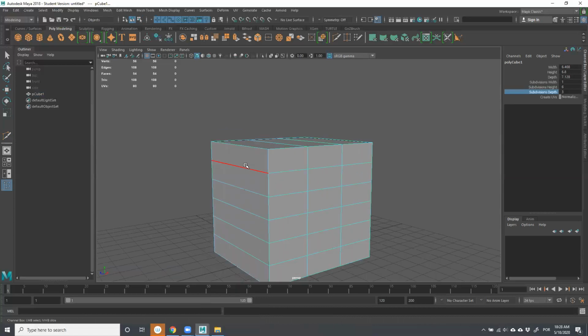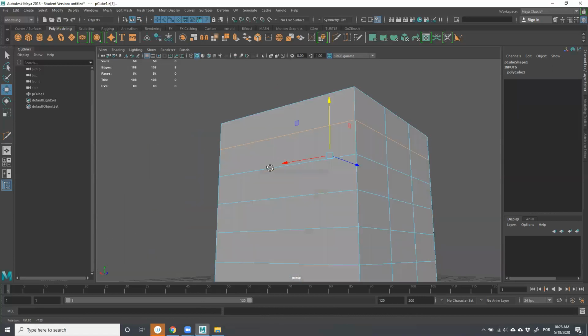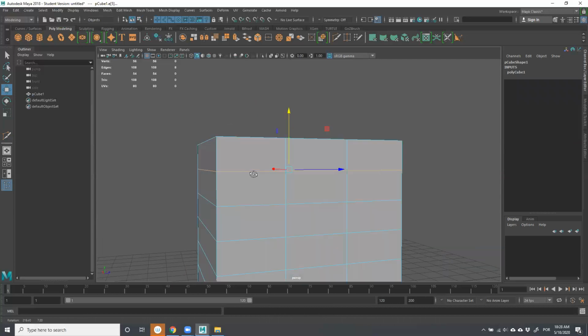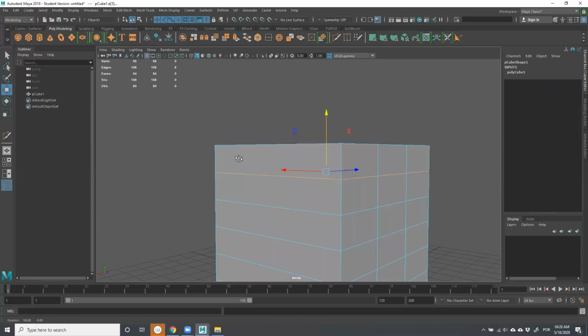If I go to edge, and let's say I select this edge here, if I double click, because these things are all four-sided polygons, it's able to identify a pattern, right? And that line that goes all the way across this thing, that's what you call a loop.